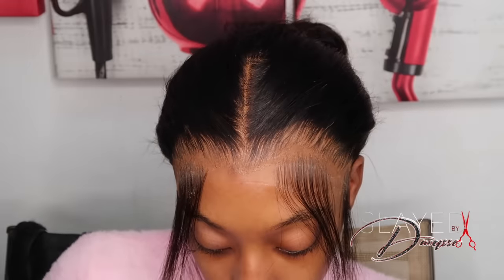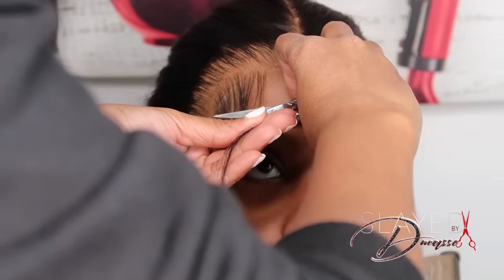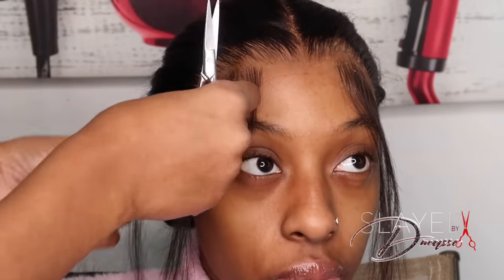For the baby hairs that we chose today, we're gonna do a little swirl on top of the regular swoop. So when I'm doing the little swirl, I always cut it a little longer than the actual baby hair.